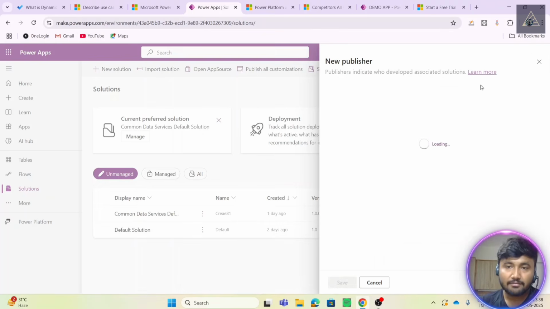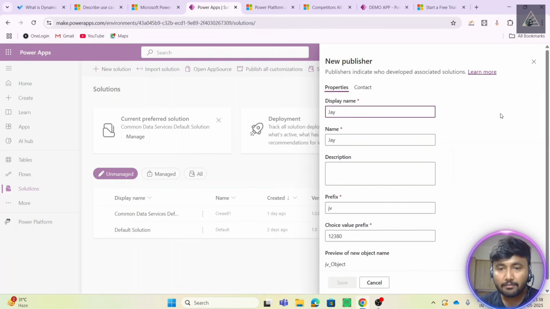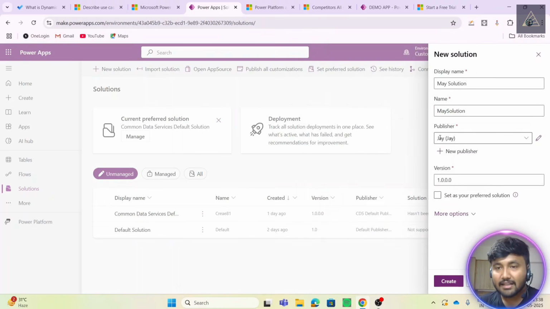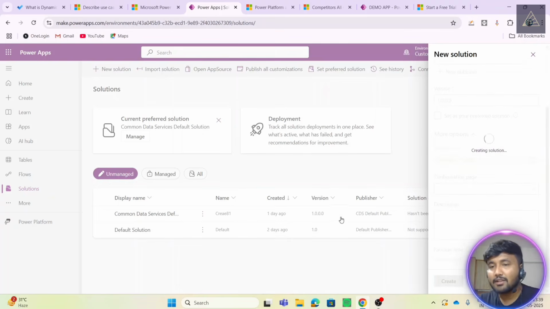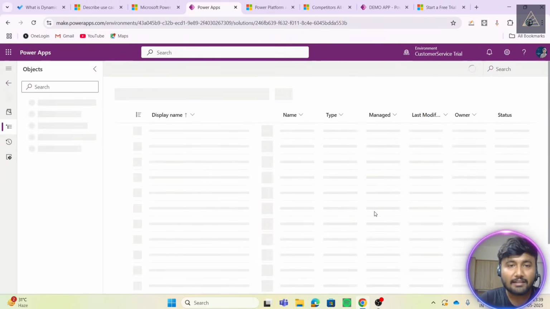Let's click on save. So it is creating a new publisher for me. My publisher is created and this is Jai, which is selected by default. Then you can select the version, you can name it whatever you want, and then you can just click on create. So it will create a new solution for me, and that will be called the May solution, right?